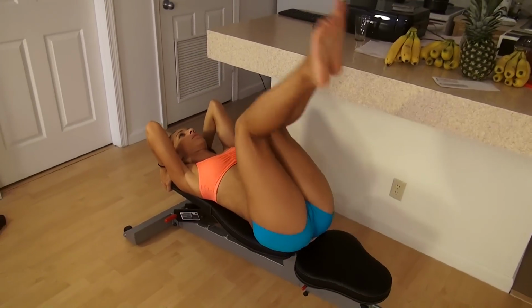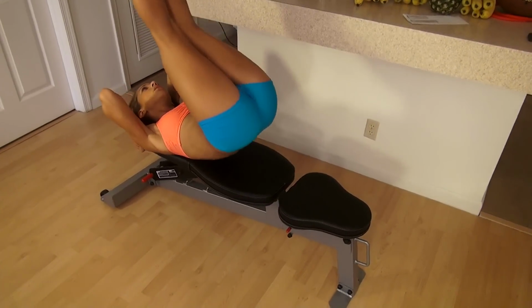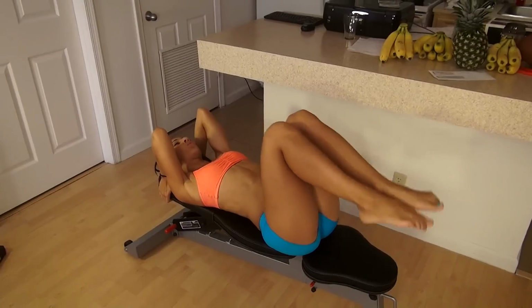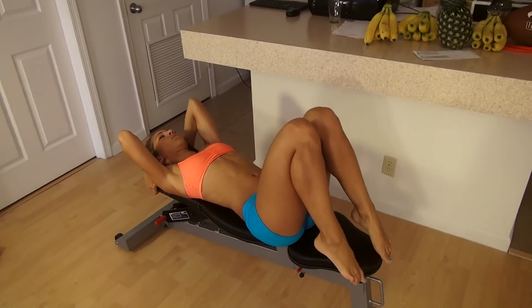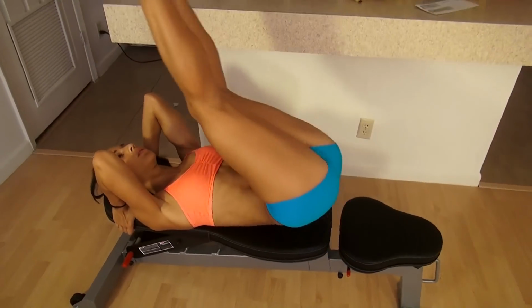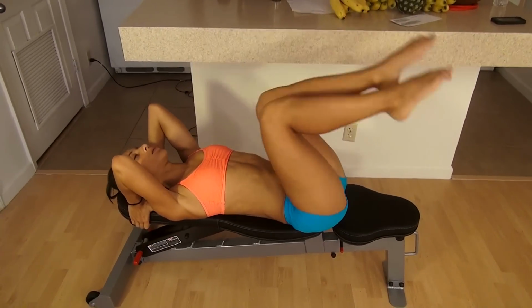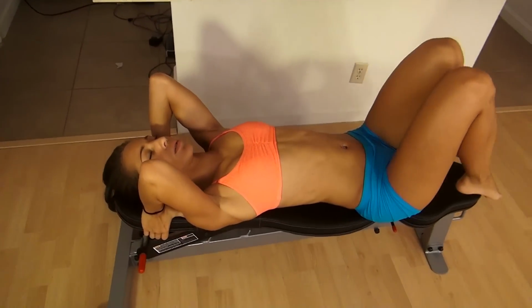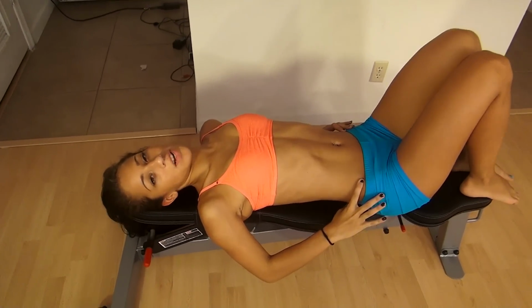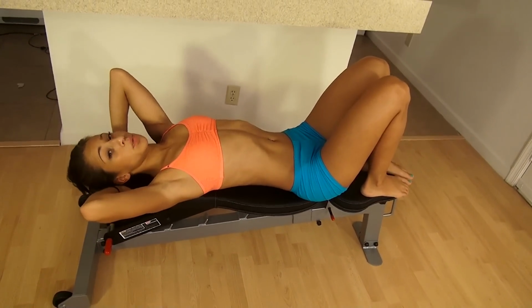So we're doing 20. Squeeze your abs. All right, those are 20. Rest a few seconds, we'll do the next exercise. So the next one we're gonna do is gonna be scissors with our legs.